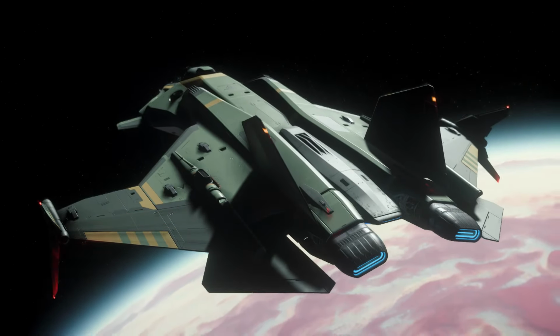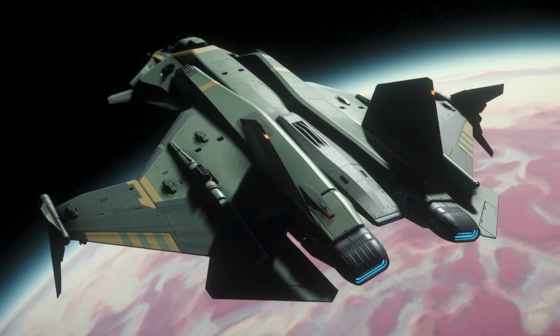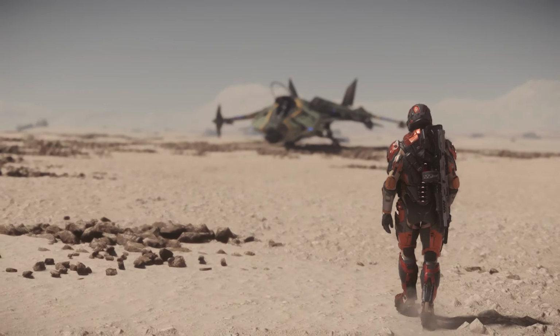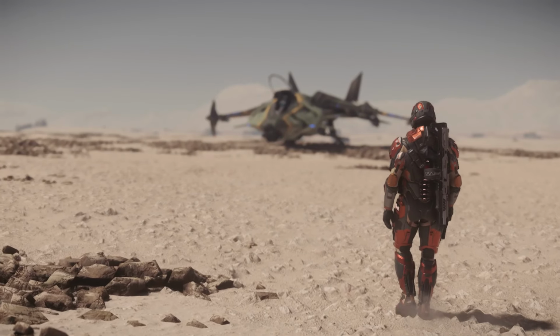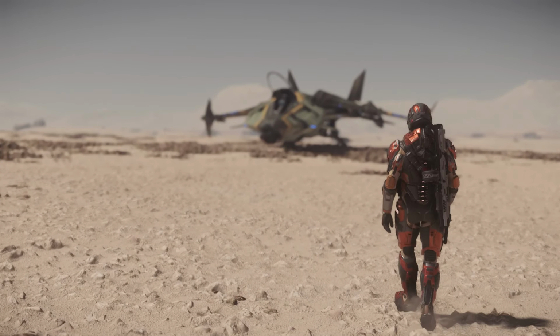Alright everybody, welcome back to another review. Today the AEGIS GLADIUS. Let's go ahead and take a look at this light fighter. This ship is kind of a direct competitor to the Anvil Arrow. The Anvil Arrow is cheaper and a lot smaller and lighter, but this ship definitely hits a little bit harder and honestly can stay in the battle for a little bit longer.